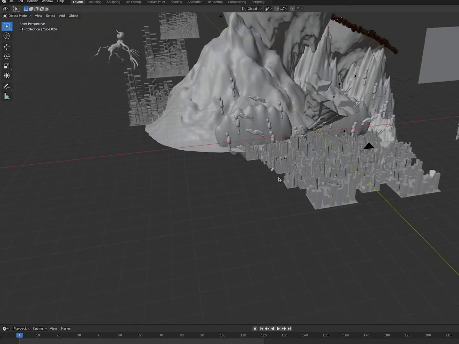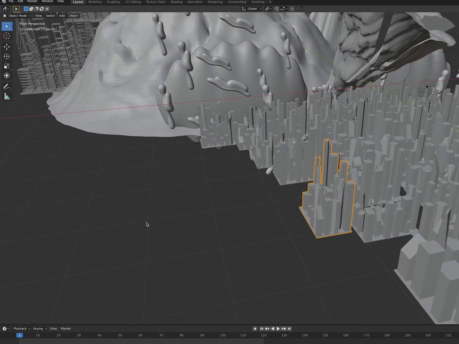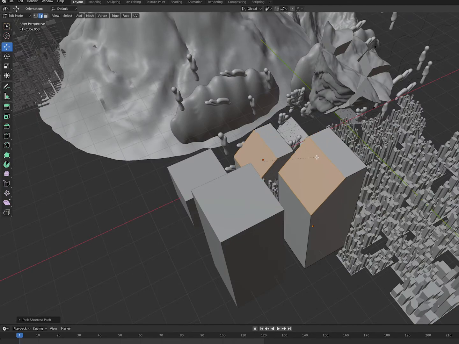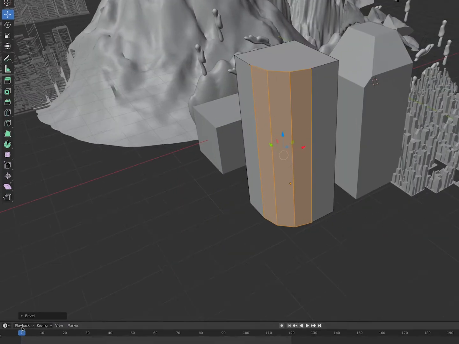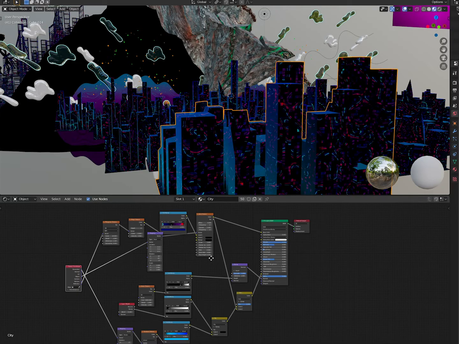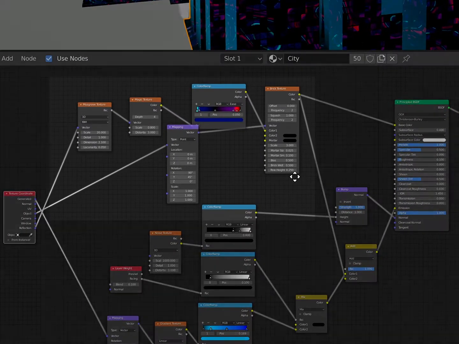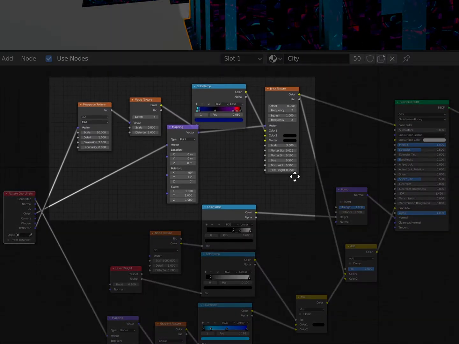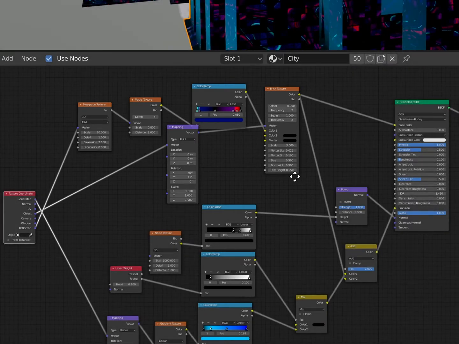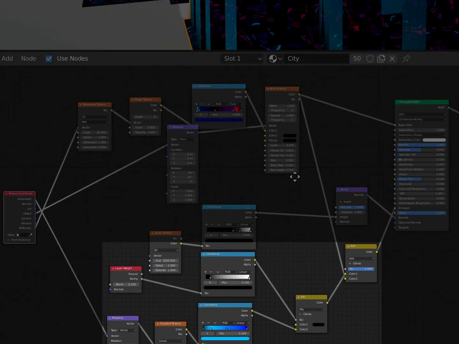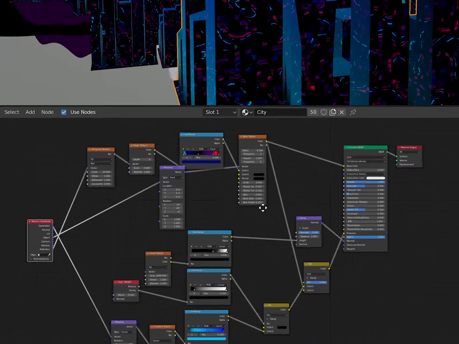So for shot 440, we start with these city models. I sort of copied Ian Hubert's method of creating cubes and beveling some edges with Ctrl B. Instead of using an image texture, I decided to go with a funky procedural shader. I used a Musgrave magic texture to color some of the windows of the brick texture, and for the rim lighting, I added a gradient emission and mixed it in with a layer weight. Now it looks like this.